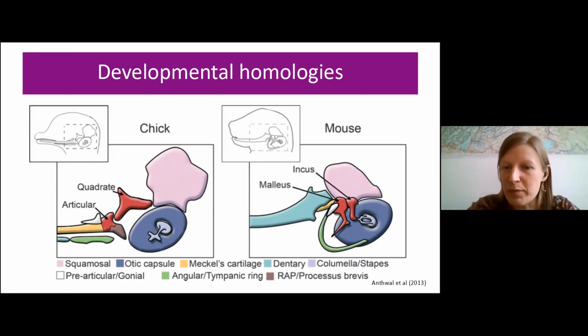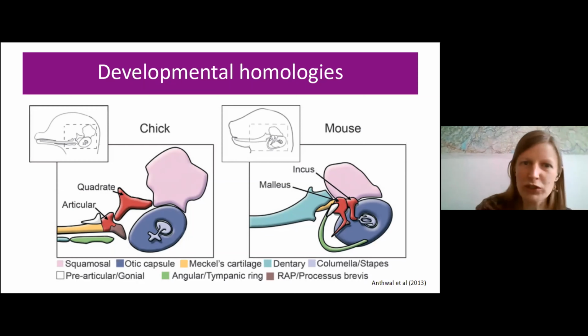When you look at the stapes of the mammals, it corresponds to the columella of the chicken, so it's an ear bone. But you see here that most bones that are involved in the ear in mammals correspond to bones of the jaw joints in birds. And so this is a huge difference between mammals and birds. How come this mammal developed such a huge difference compared to other tetrapods or vertebrates?